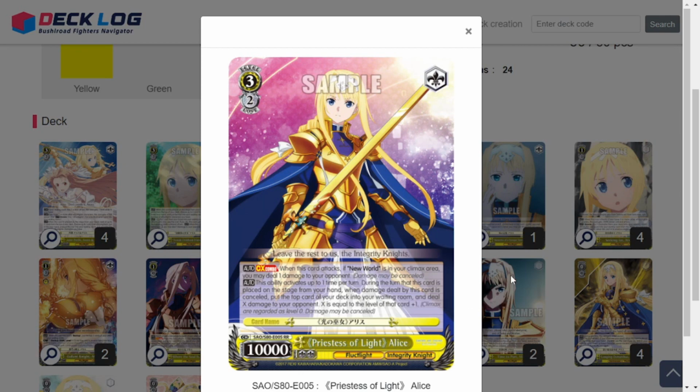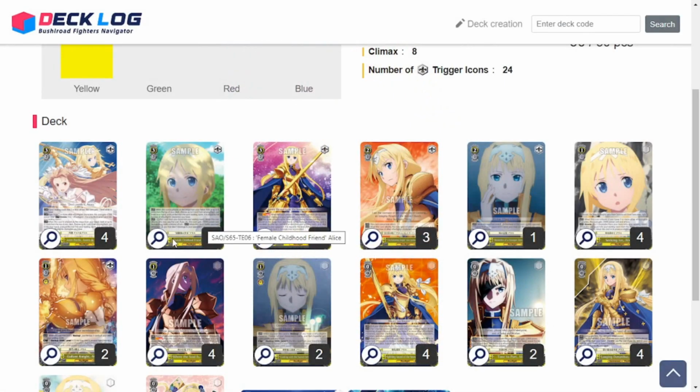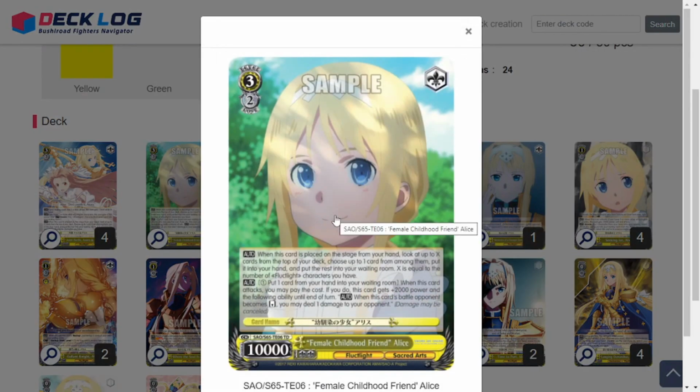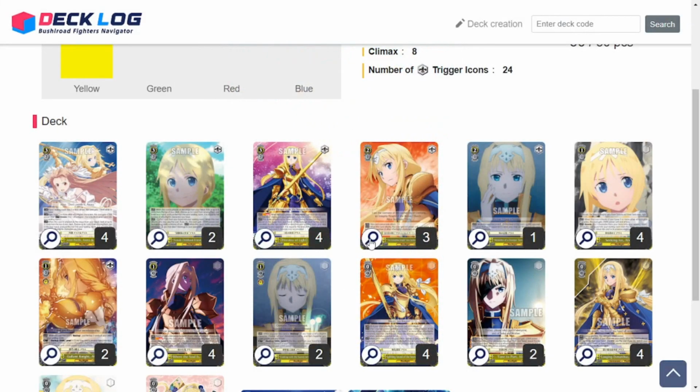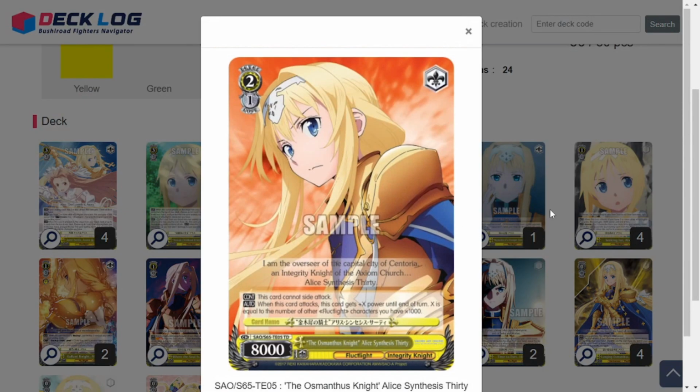So you got a lot of chances to try to deal damage to your opponent between this and the other level 3. Just being able to potentially reverse burn is still really cool. Then we have 3 copies of the Osmanthus Knight Alice Synthesis 30.